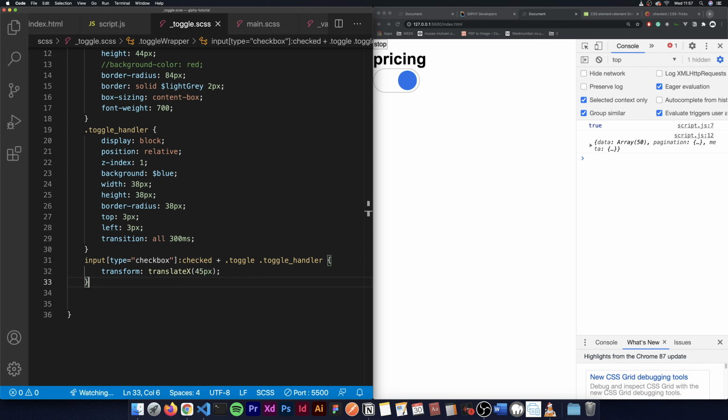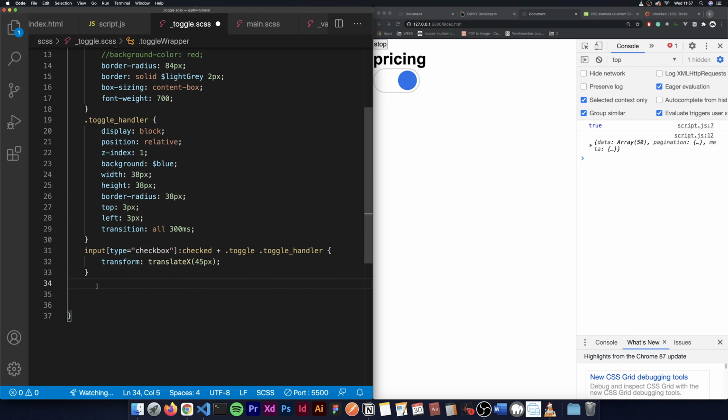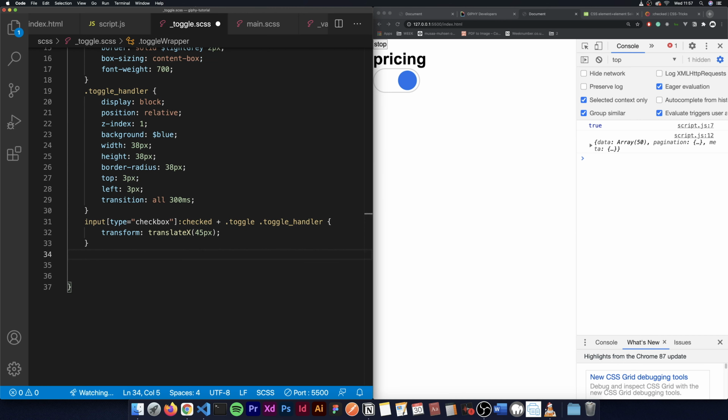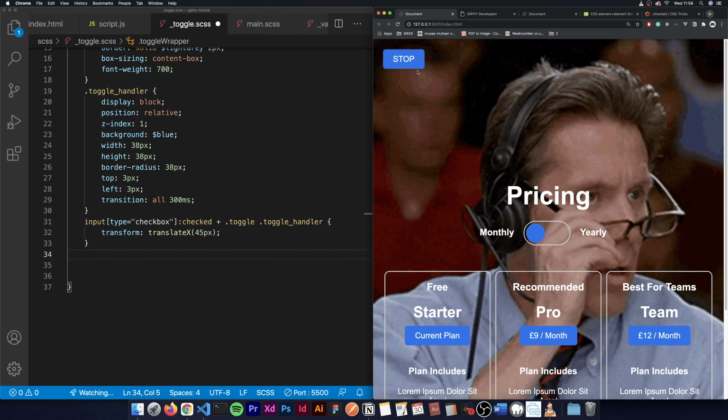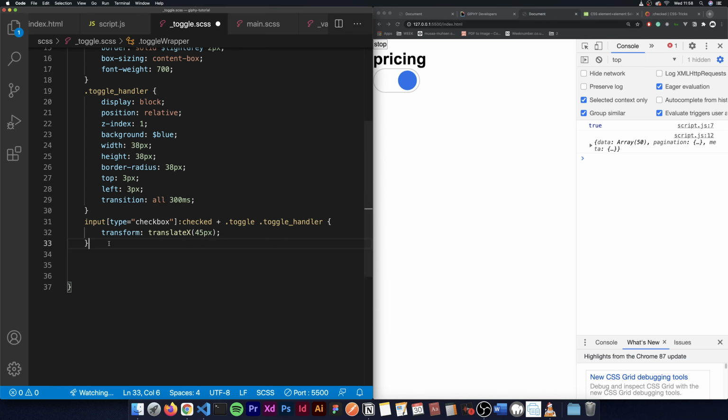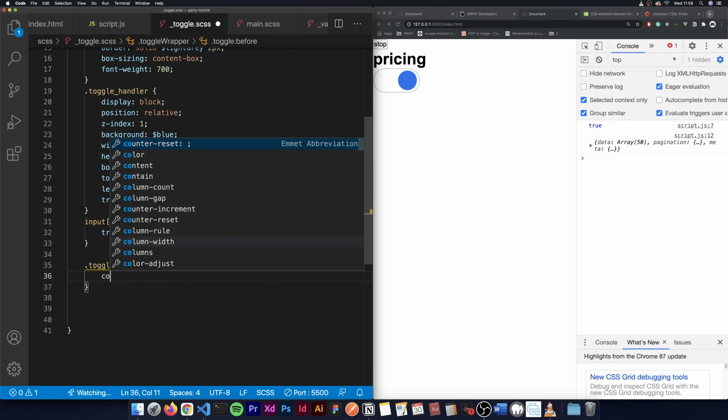Now we have the before and after, but before actually we do that, we're just gonna move it to center, maybe. Actually, we'll just add the before and after for these. Right, so we go toggle before, which is content.